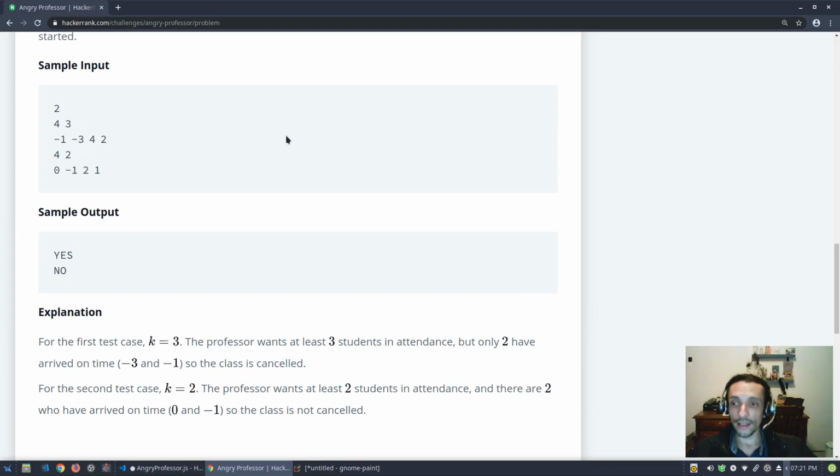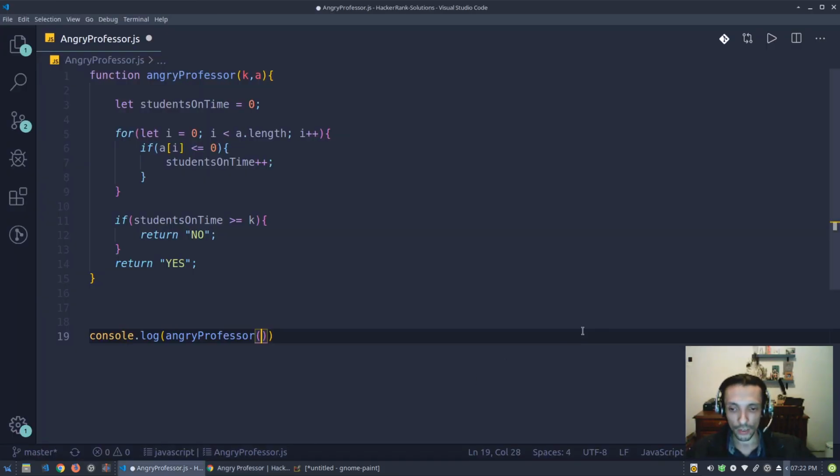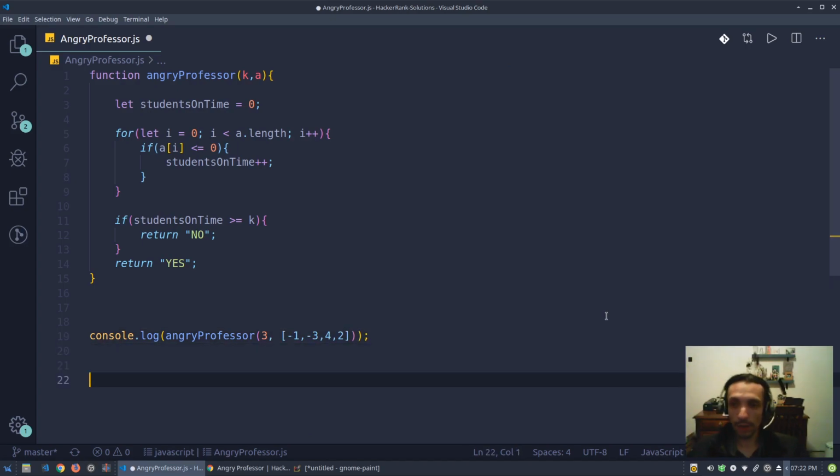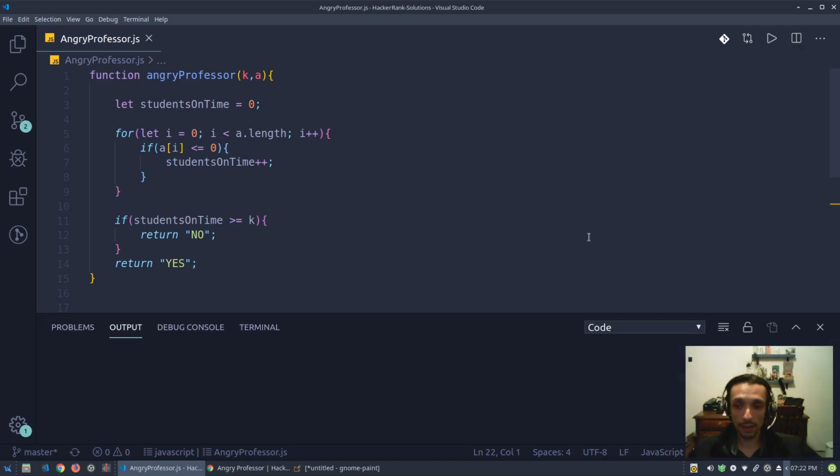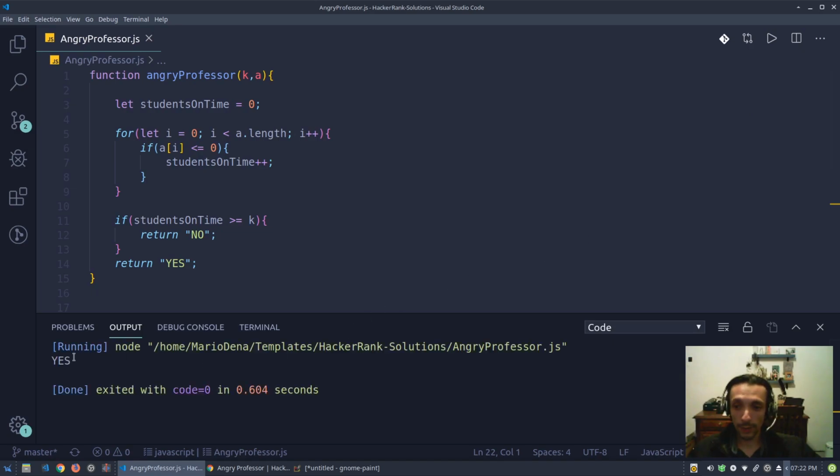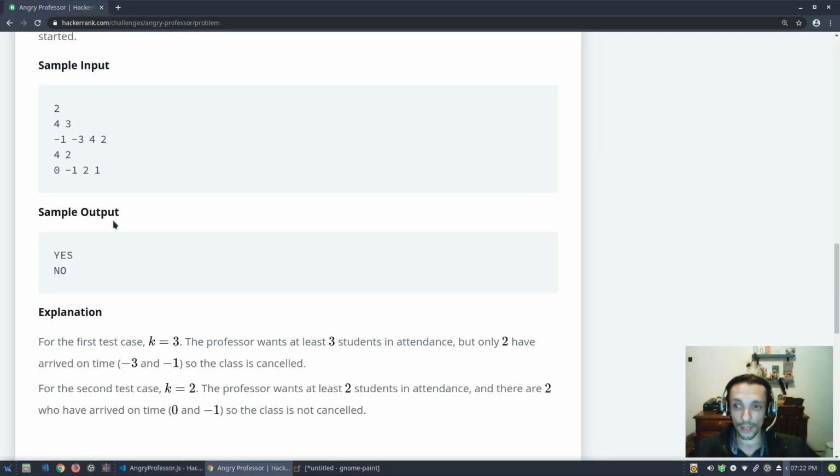So k is 3 and the array is minus 1, minus 3, 4, 2. Okay, so let's use those variables. So we create the array here, and this should be working, right? So let's hit save and run this, and our output here is yes. And for our example, the first one of these, the expected output is yes.